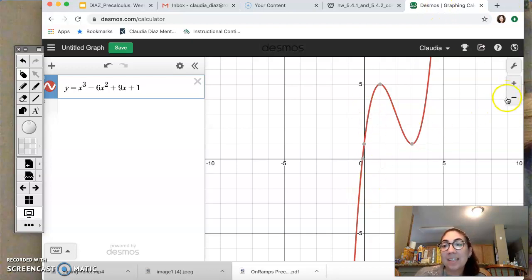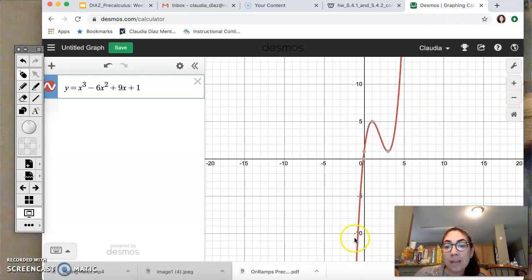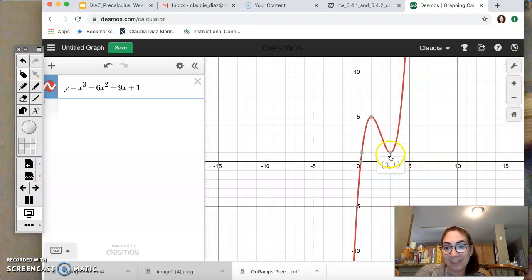All right, so if you take a look, this is the original function. Notice it's increasing from negative infinity to 1. That's that coordinate 1 where it's increasing. It's decreasing between 1 and 3. There's that x coordinate. And then increasing one more time from 3 all the way to infinity. Notice also here's our maximum at x equals 1, and here's our minimum at x equals 3. And so there you have it. That's our original polynomial, that's the function. And we were able to figure out all the pieces without using the calculator, which is pretty exciting.